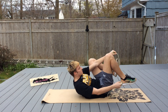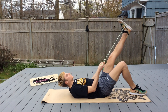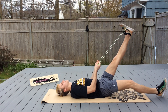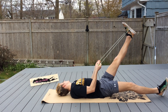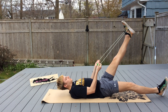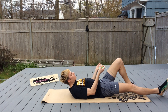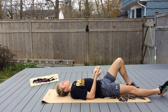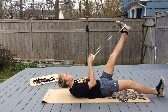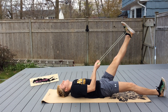You're going to switch feet. Pull. Looks like this leg's a little bit tighter than the other one. One more time. Connor, is that leg a little tighter than the other one? Yeah. You can tell by the angle of the leg. One more time. Put that head back. Hold that stretch. And relax.